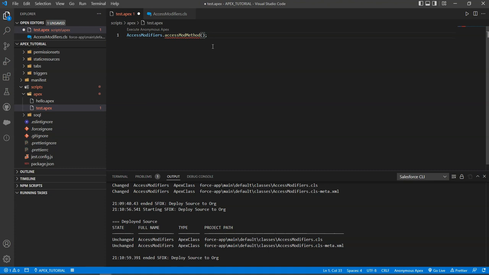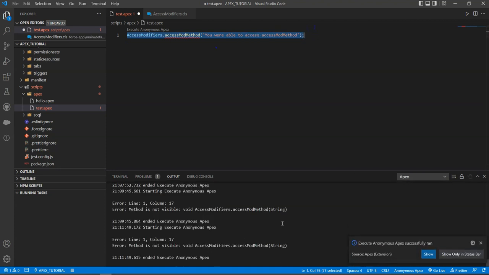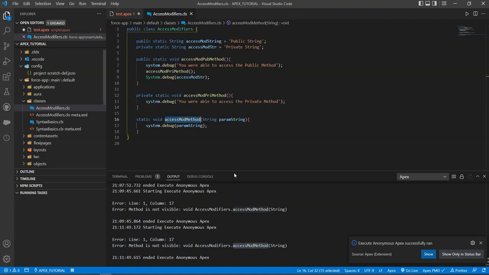And then it takes a string, so we'll type in you were able to access mod method, and run. And we can see method is not visible, void access modifier access method. So because it didn't have a public or private access modifier, Salesforce automatically defaulted it as private.